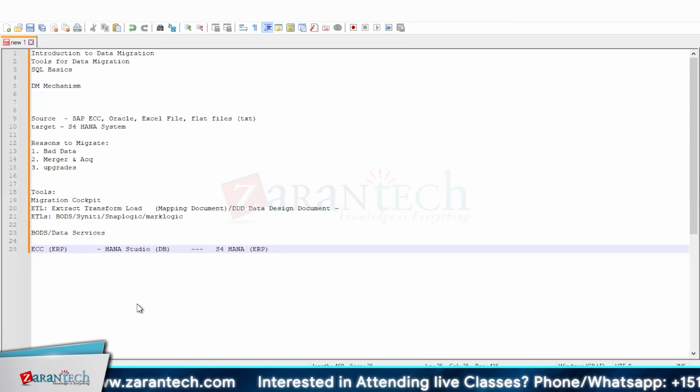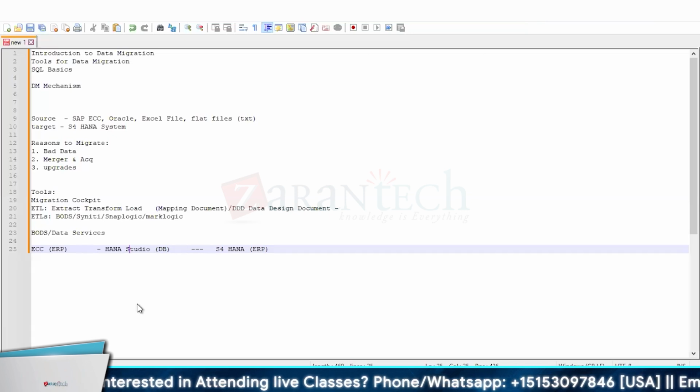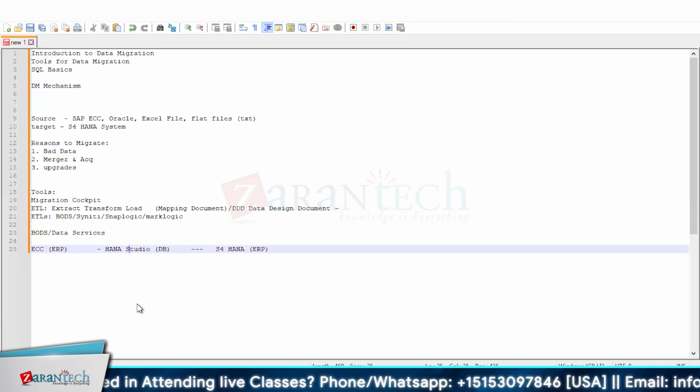So for all the transformations, for example, join, union, filter, anything that we are doing in BODS, everything happens at the DB level. Everything is happening at the database level. Yeah. The DB on which the data services is sitting, or is it the HANA DB? Yes, HANA DB. BODS is connected to your ECC system, your S4 HANA system, and your HANA DB system. There is no database per se for data services itself. Data services is an ETL tool.